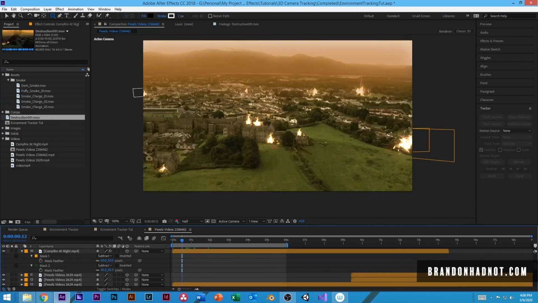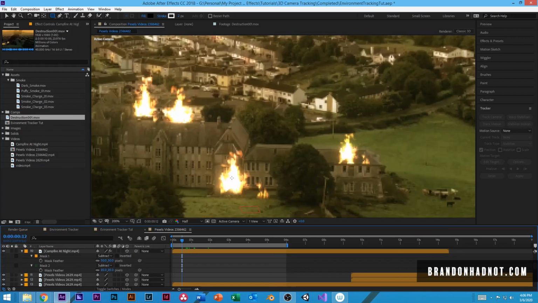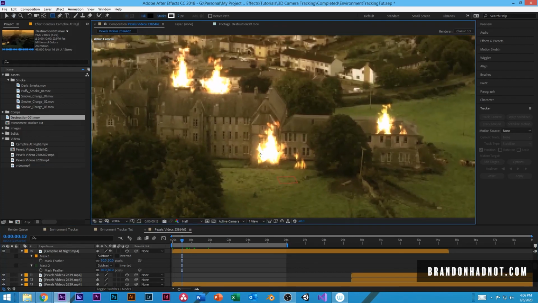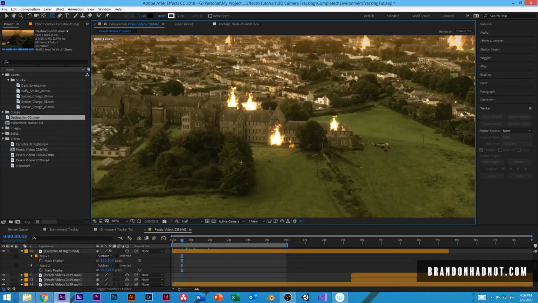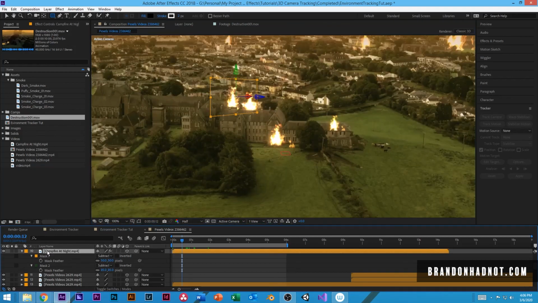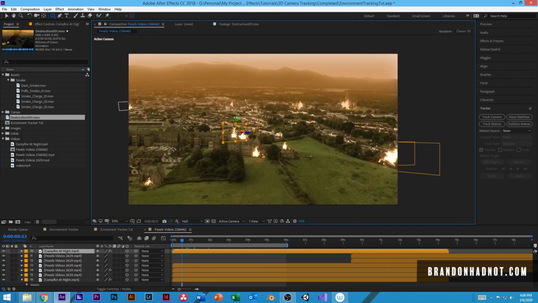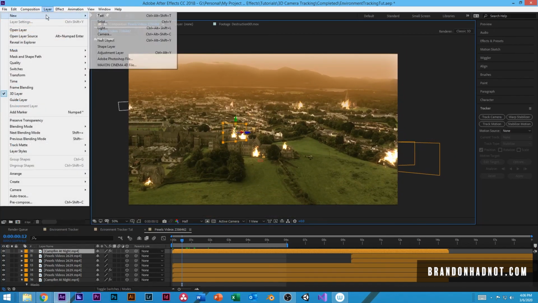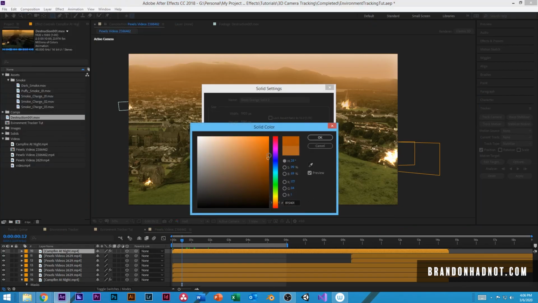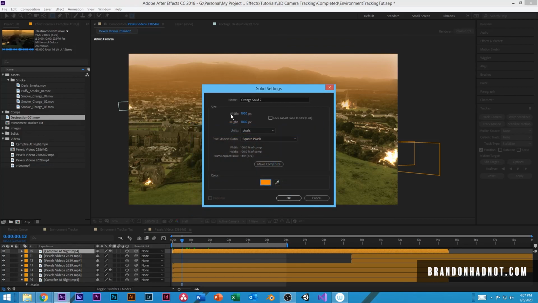There's no real shine happening on these little layers here. So what I'm going to have to do is start to make some solids that can be glow effects for these. And I have to make sure that they're actually following the fires themselves, so that then we don't have a mismatch speed in the comp. So what we're going to do is we're going to go up to Layer, New, Solid once more. Got to make the color orange. And for this we're just going to say Fire Glow.